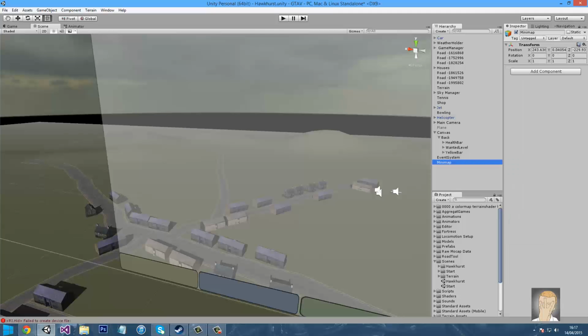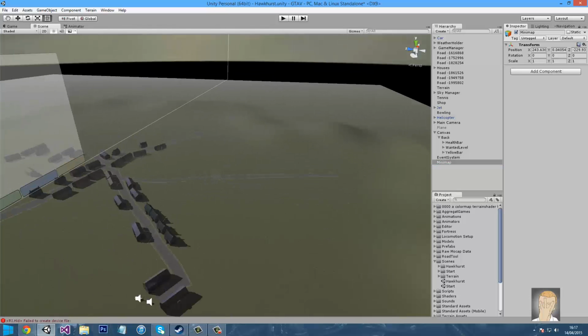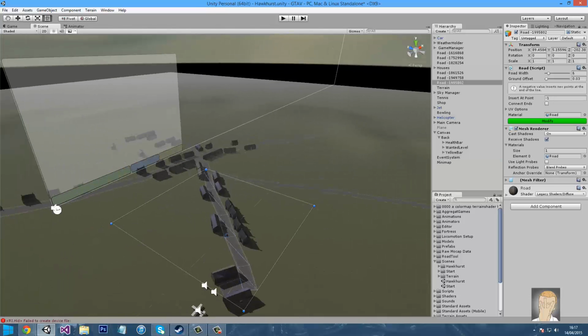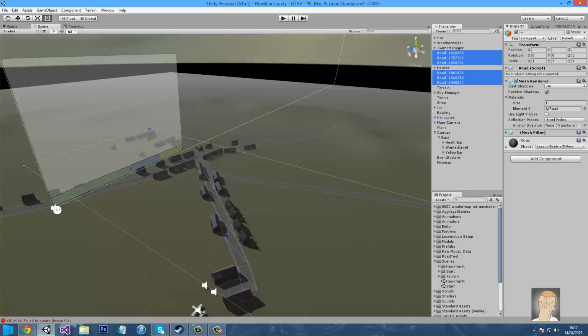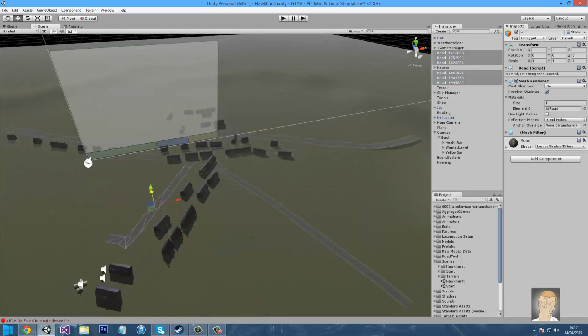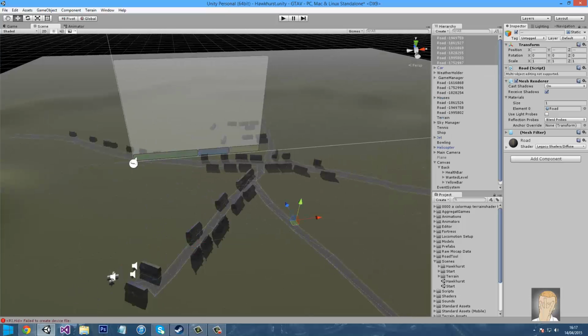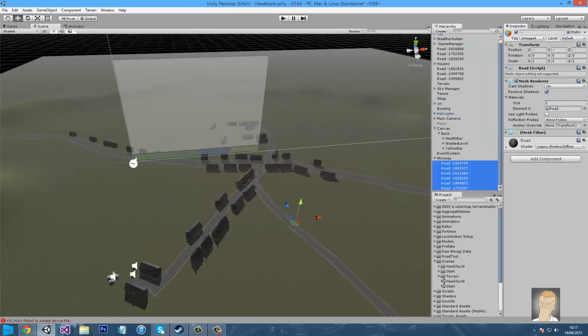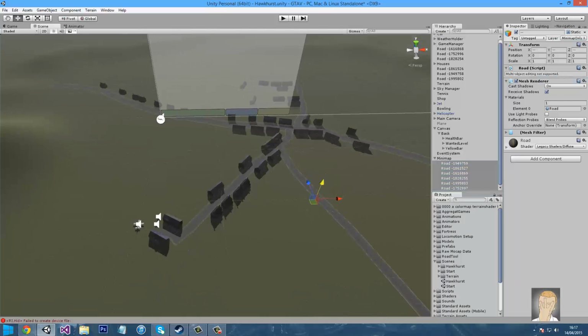Make sure you don't set the minimap object to that, and then we need to duplicate all the roads, every single one of them. Is that all of them? Yes, it is. Cool. So duplicate them and plop them in the minimap, and make sure they are Minimap Only. And then you can just put them further down if you want.